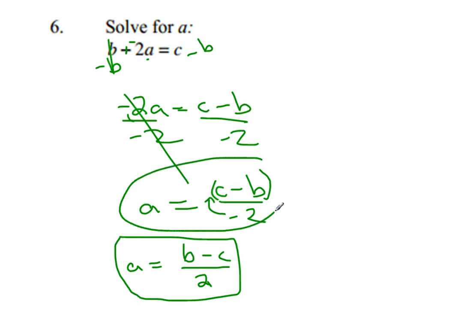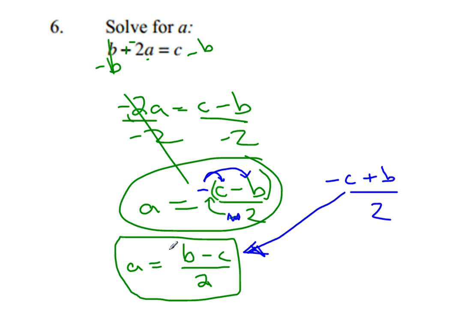Again, this is probably fine for what level we're at now, but I want you to understand how that would work to move the negative to the top. So just visualize, or maybe I'll just write it down there. If I put this negative right on top and get rid of it down here, then I'm distributing this negative sign through. So it looks like negative c plus b, because it's minus minus. And then I just rewrote it so I have the regular number in front. So either this over 2 or the one I have circled over here is equal to a.